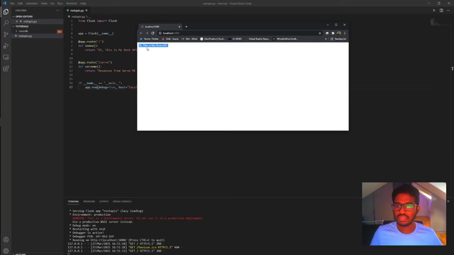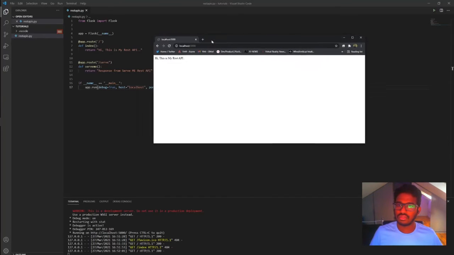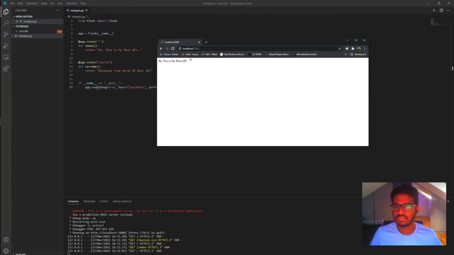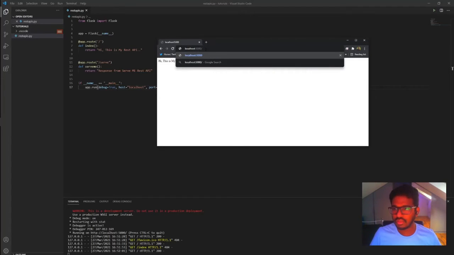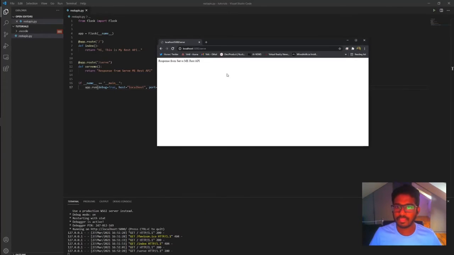Here you can see, hi, this is my REST APIs. This is the base URL. With the base URI, the index controller gets called, it gets the response from here, and it's displaying hi, this is my REST APIs. If you want to call the serve me REST API, you just need to add serve in the URI. That's it. There you go. Response from serve me API.